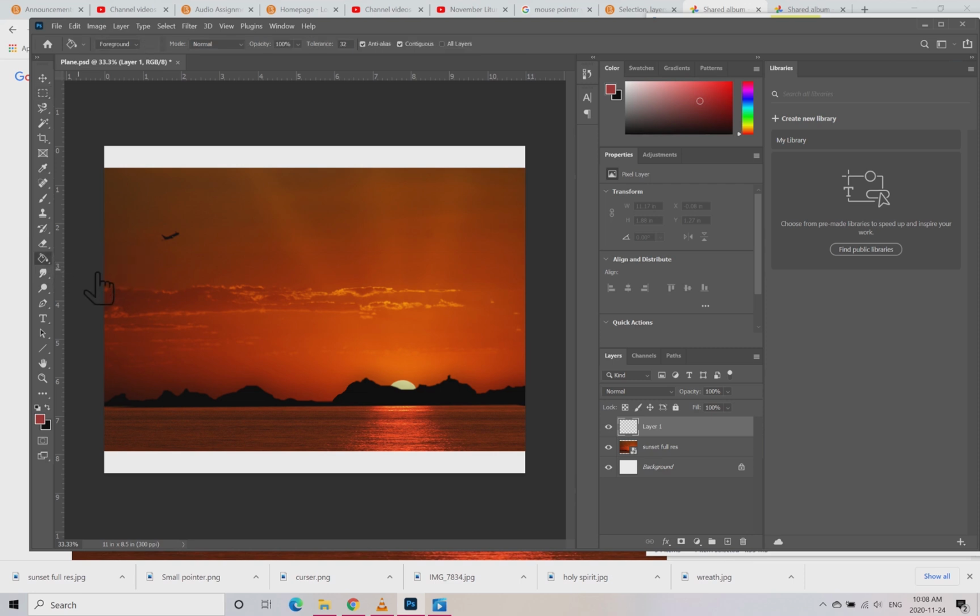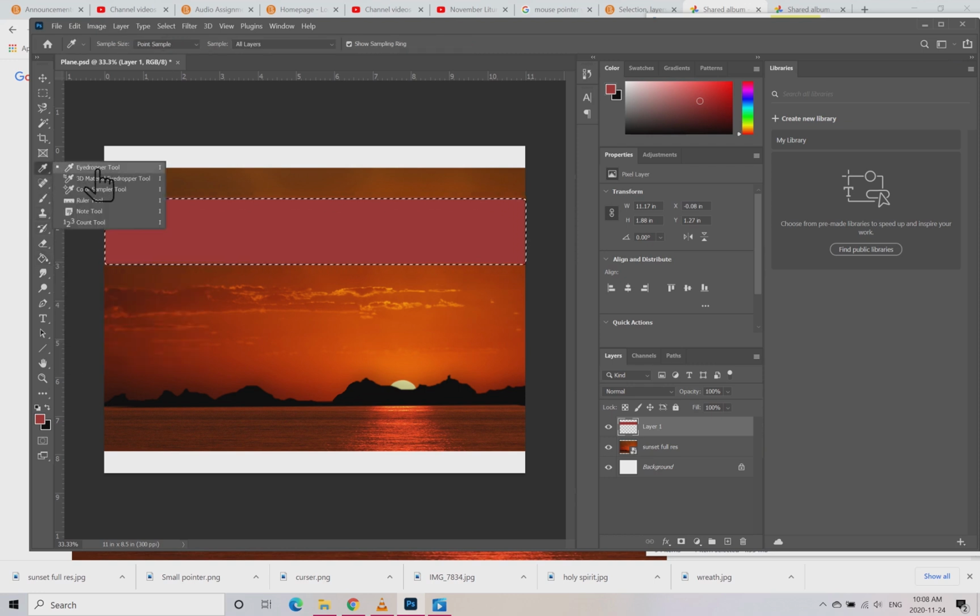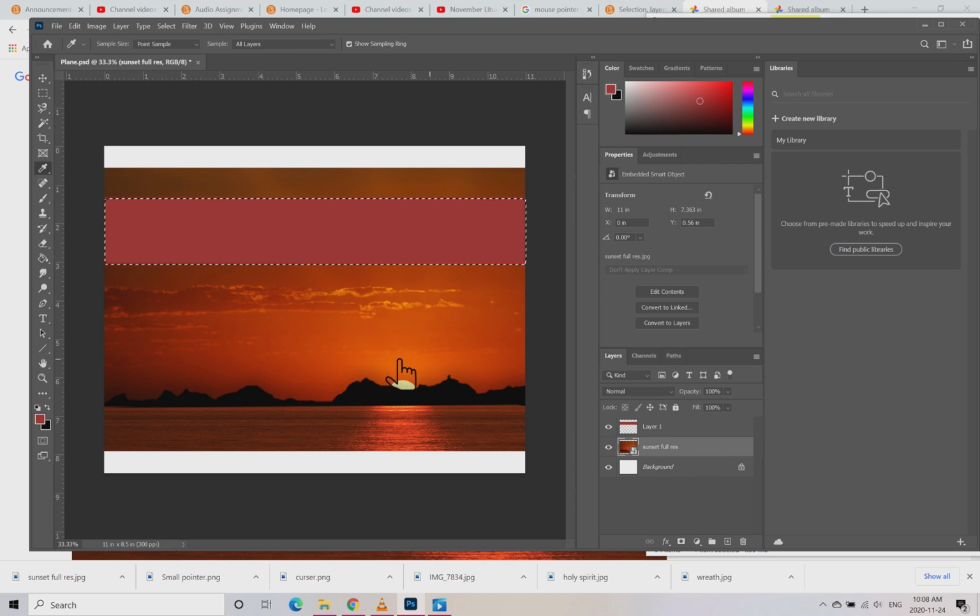Let's change the color first. So gradient tool, click on that layer right there. I've made my box, and now I'm going to color it. But instead of using that color, I'm going to click the eyedropper, and I'm going to click on that one particular layer, and I want something closer to this.